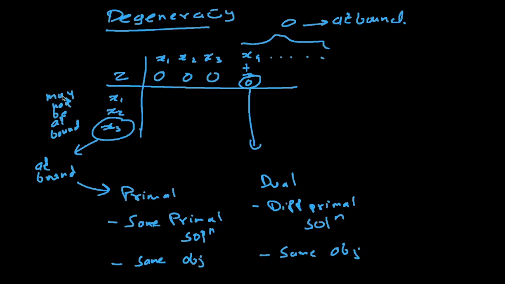So some variables that were not at the bound will now be at the bound, and the other ones which were at the bound, particularly this one, may be taking a value that is not at the bound, right? The objective value will still be the same. That's why it's called degeneracy. It is not really helping us with achieving better objectives. And so in this particular video, we'll be talking about dual degeneracy. These are the ones that are more interesting for our case.